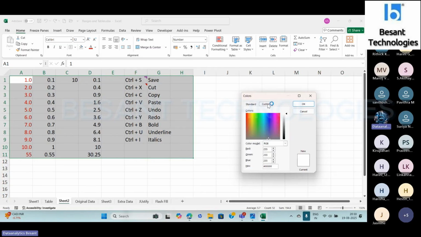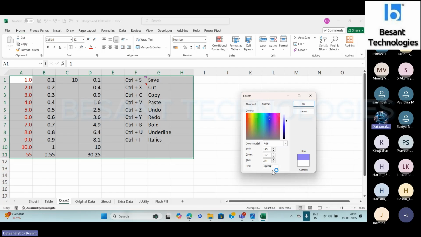But if you are not really happy with the blue color, maybe select the blue and choose what variation you want. You will be able to see the color preview over here and the corresponding hex code. Every color will have this RGB count, your red, green and blue, and your hex code. You can use either your RGB or your hex code. Okay.